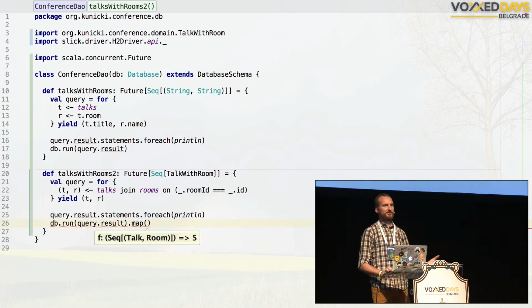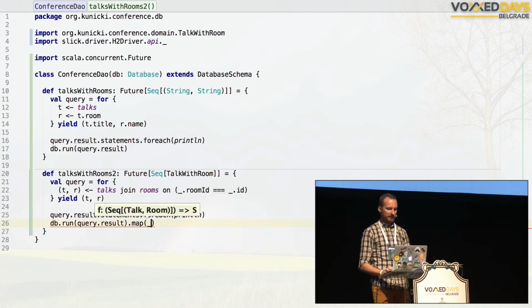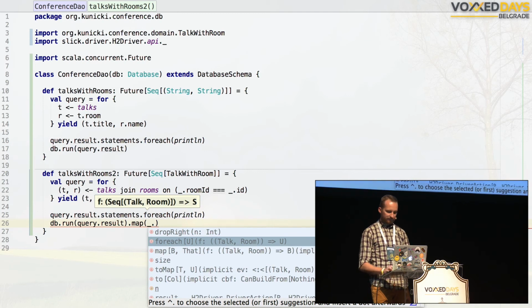And here we need to make two map operations, because since the run method returns a future, the first map we are doing here is on the future. It's not on the result that is inside the future. It's on the future itself. So we want to transform the value which is inside the future. And here we have access to the actual content of the future, the sequence of tuples. We are going to access it with the underscore, so the default parameter.